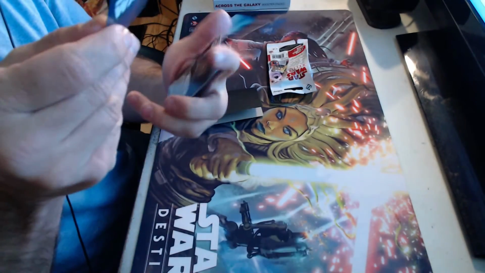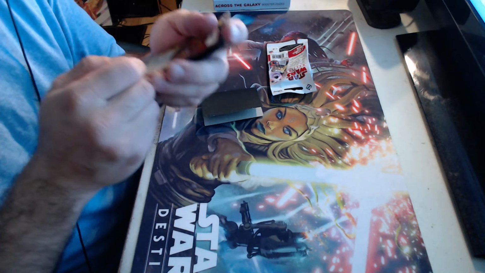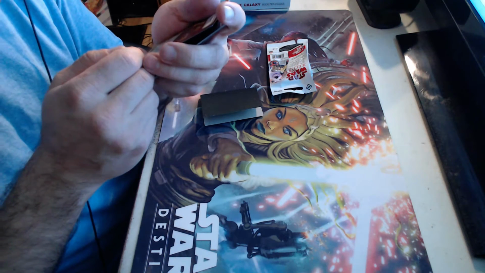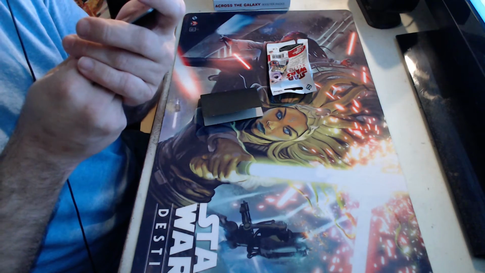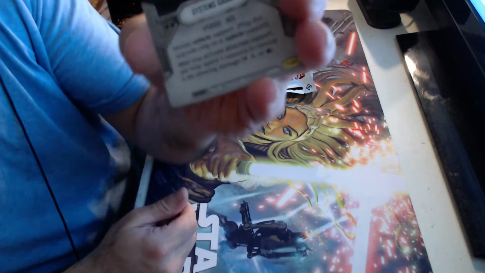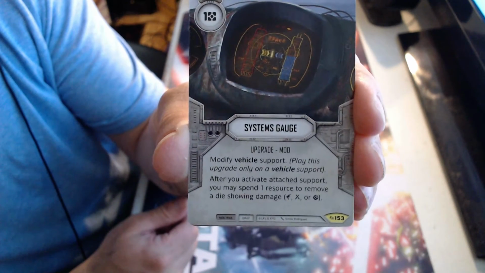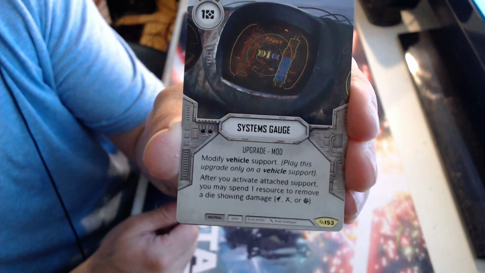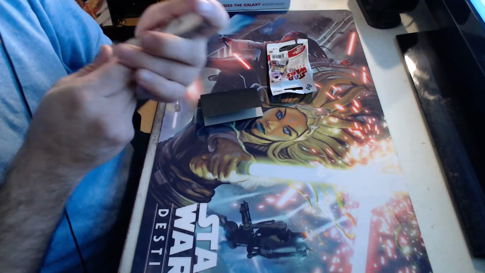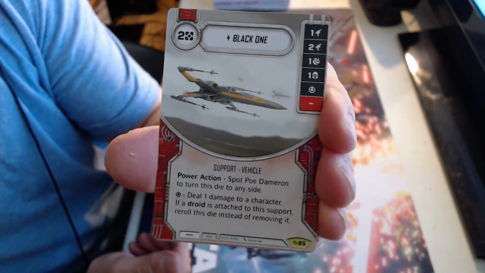I've noticed there's a lot of these cards in the game where you play it as a support and then it gets discarded. So this is your opponents cannot heal characters, and after the action phase ends, discard the support. We have Systems Gauge. This is a new one. I haven't seen this one yet. We can remove dice, which is kind of cool. Definitely from the Pod Racer. And our rare, we have Black 1. So a new version of Poe Dameron's X-Wing.